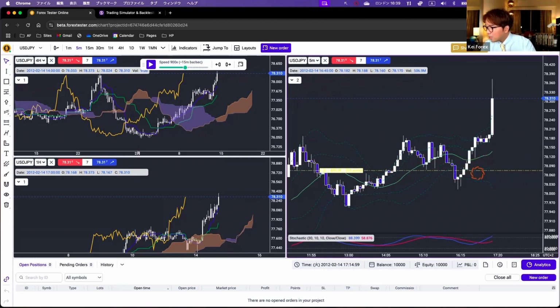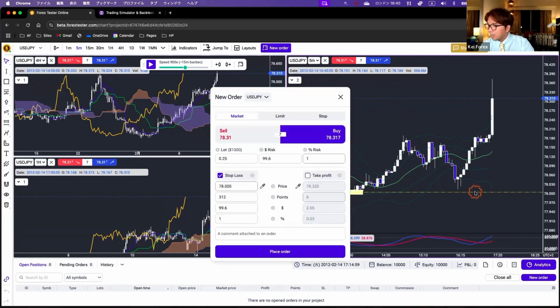Logically speaking, I think it's better to place a stop loss down here, below the previous support, which is 312 points, meaning 31.2 pips. So this is how I want to place a stop loss here. I left click on it, and that's how it goes.